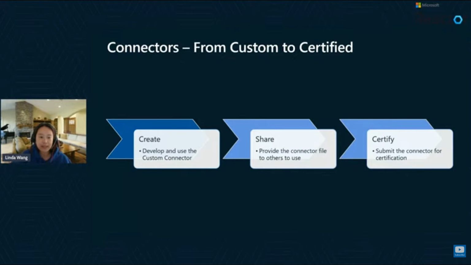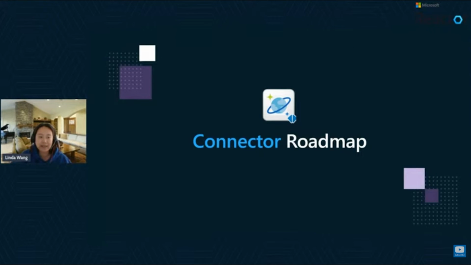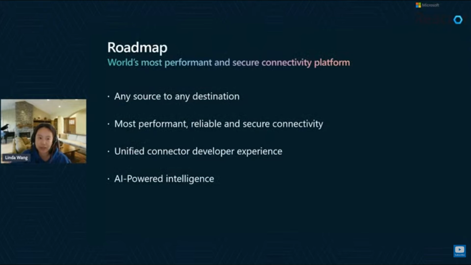And if we go to the next slide. Next, I'd also like to share the connector roadmap. As you may have heard from the earlier section, we keep adding different types of data sources and connectors in the service, and we keep improving the capabilities that connectors provide to help you move data across different data systems. Next, I'd like to recap the innovations we did in the past few months, and also share the roadmap that you can anticipate in the future.